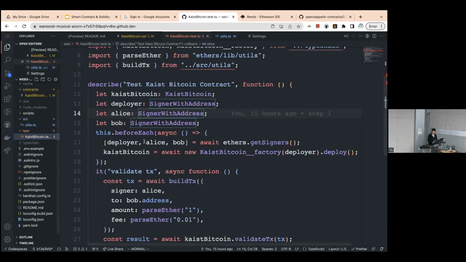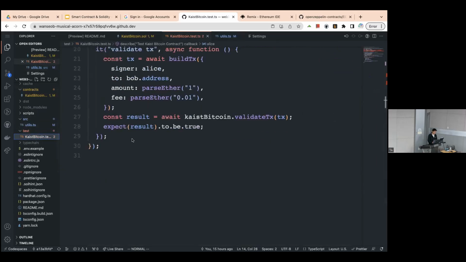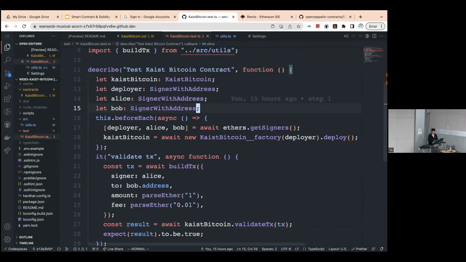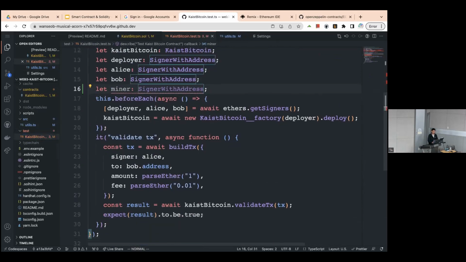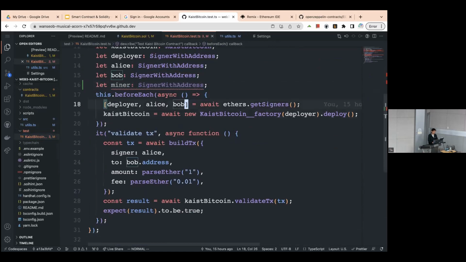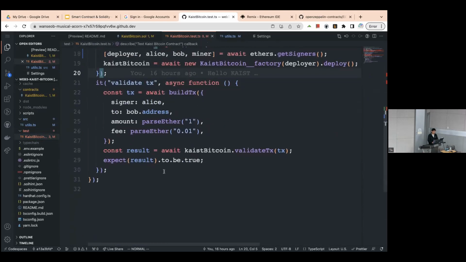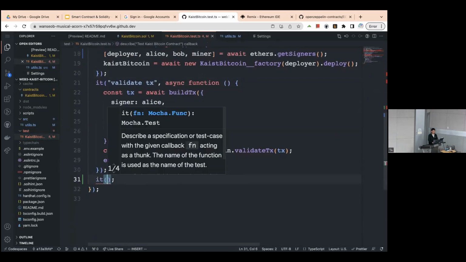Then for testing, we also should write down some test code here. I'm gonna add one more account, whose name is miner. Okay. Let's add one more test case here.